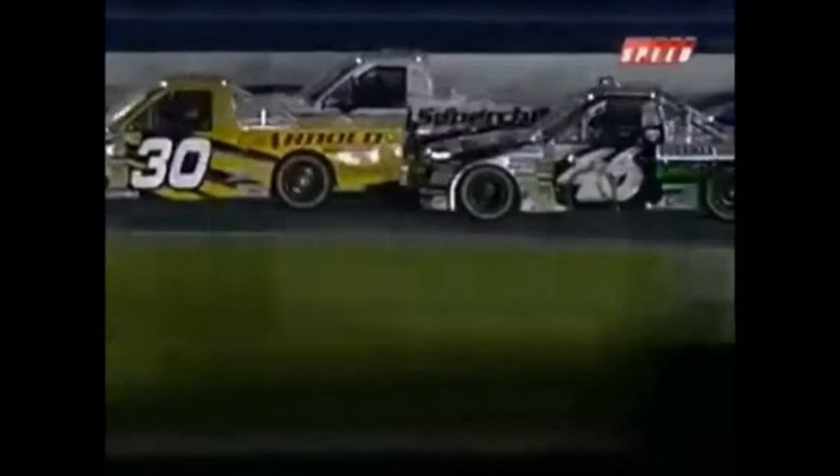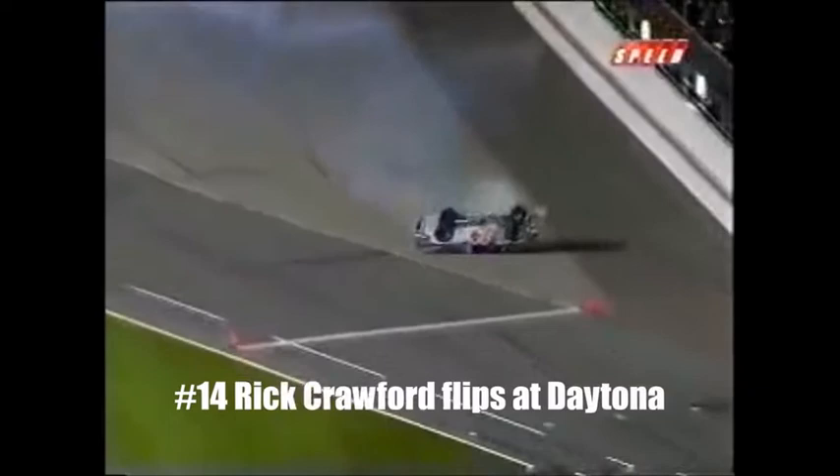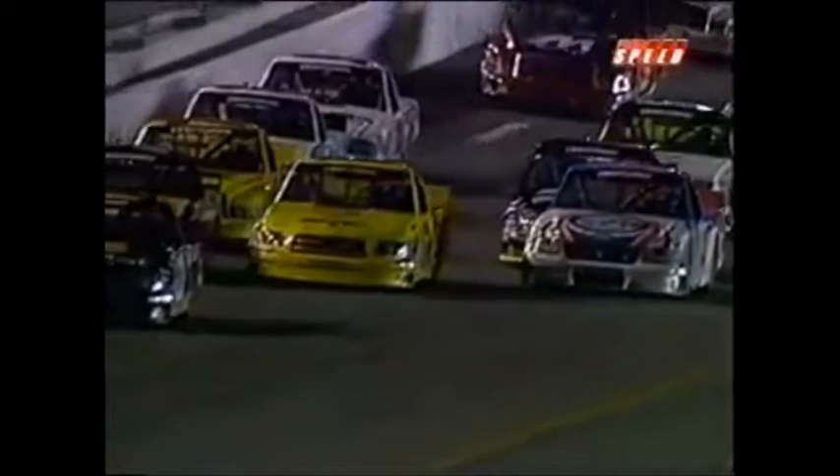He hit on the left front wheel, so I'm sure some suspension damage. It looks like his bumper rides up underneath the back bumper of Chad Chaffin, and that may be why it turned him around — it might have picked the rear wheels off the ground. And then all four wheels were off the ground. He looks to the inside of Todd Bodine; Todd comes down, forces him to the inside, the air gets underneath the truck, turns it over, and then back on four wheels.